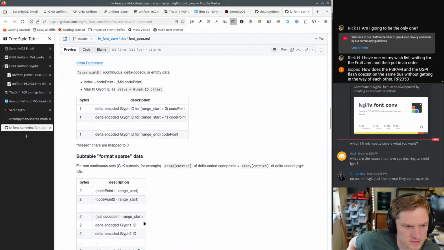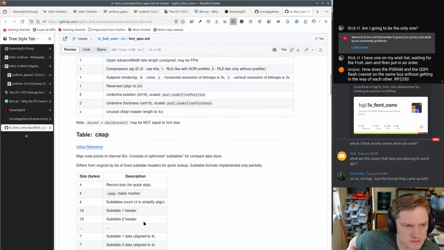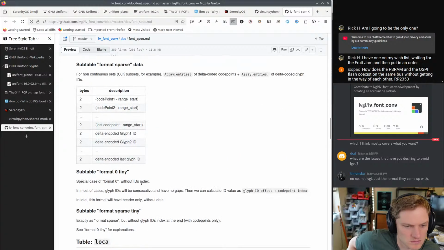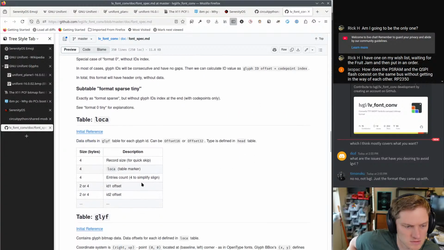So the glyphs table and subtables, character maps, map to the location. Data offsets for each ID defined in the location table.